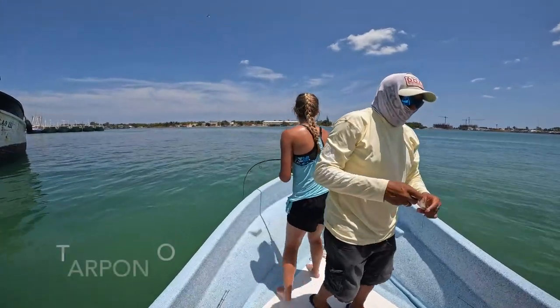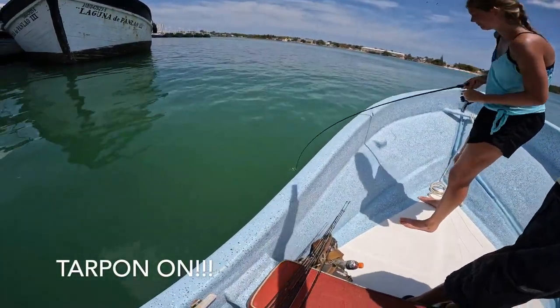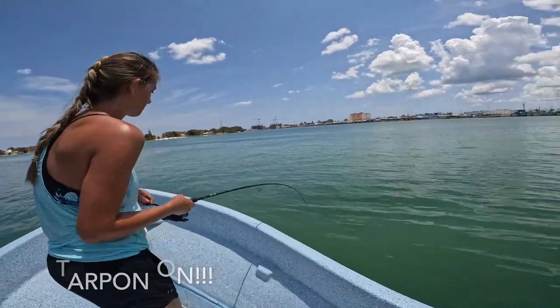I call that the gin rod. I'll tell you that story here in a minute. Don't let him go into the boat. Take him around the front. Around that side. There you go.